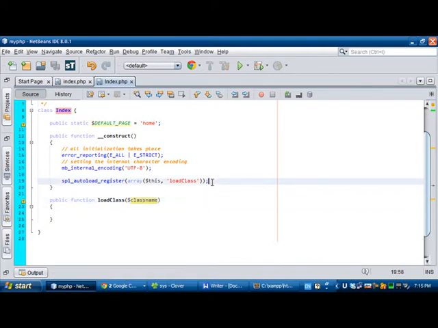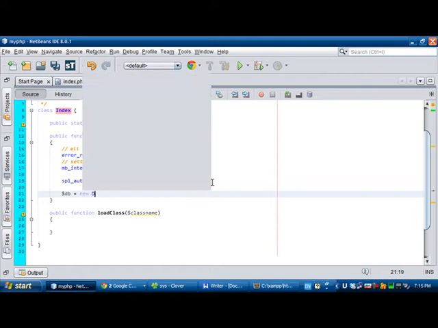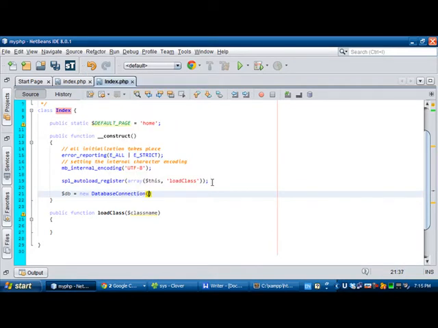For example, I called here db is equal to new database connection. So when I call this class, database connection, the file that's related to this database connection will be loaded by the method called load class, and this class name will be passed to the load class.